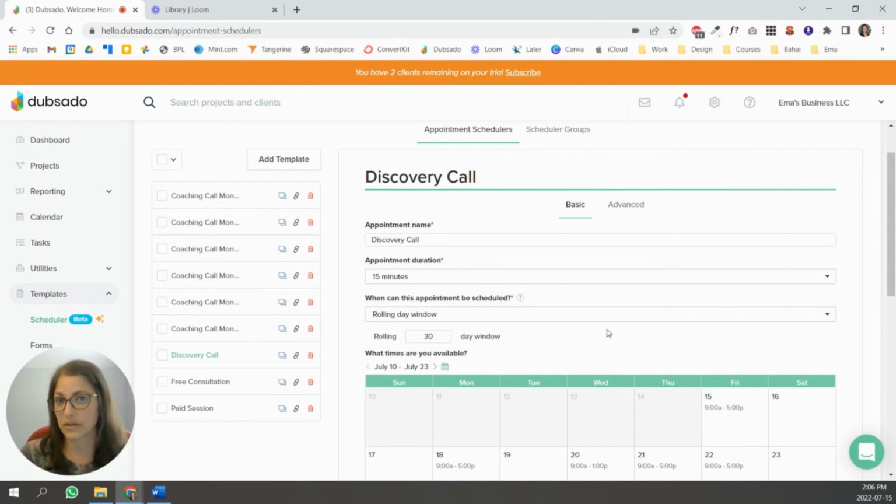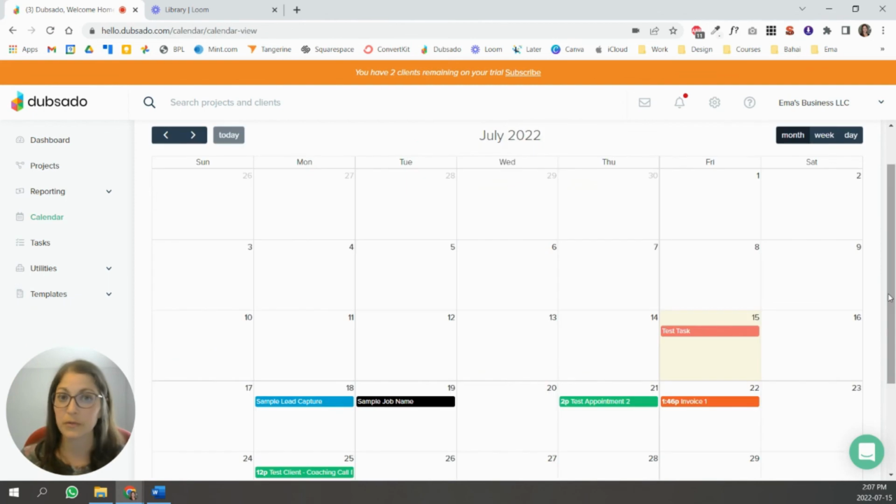But what I personally do is I manage everything in Gmail, like I said before. So certain things that are in my calendar, I actually mark those as free because they're kind of like a placeholder for me to do certain things like marketing tasks, things like that in my business. But I want people to be able to book time there if they wanted to, because that can flex in my schedule. So I hope this was helpful so you can see how different events and things show up in the Dubsado calendar and how you can manage your external calendar with Dubsado.